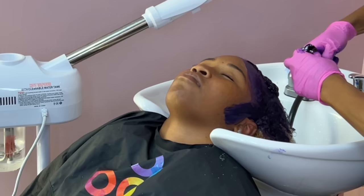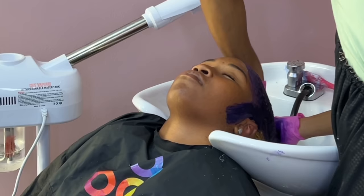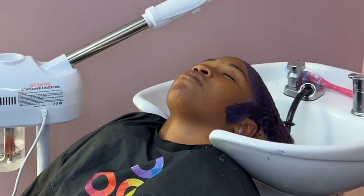And if I don't hit those spots, what's going to happen is she's going to have blonde all in the front and it's not going to be purple and that's not going to look cute. Or it's going to be dark and I'm going to miss it completely and it'll be her natural color that she came in with. And we want it to be a true purple.